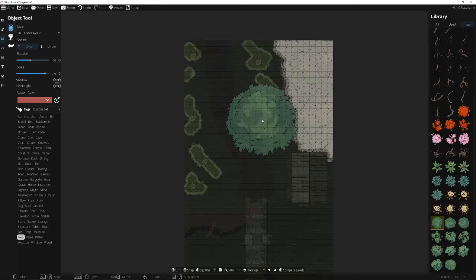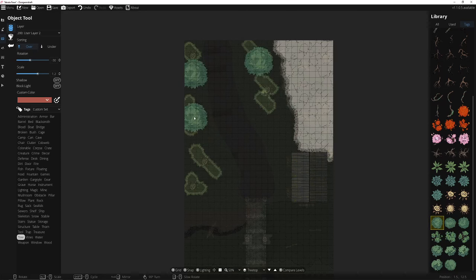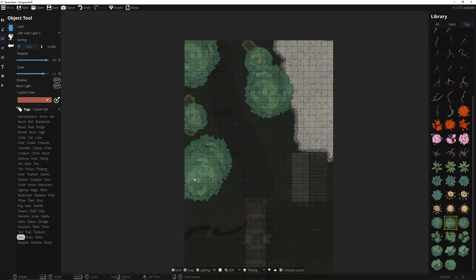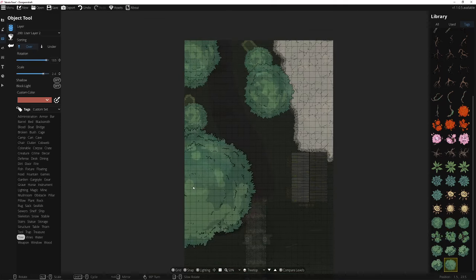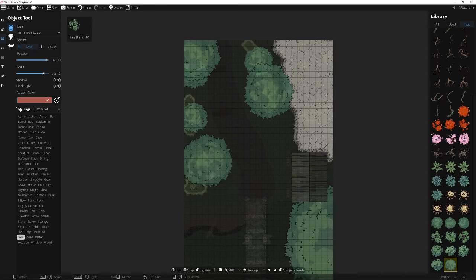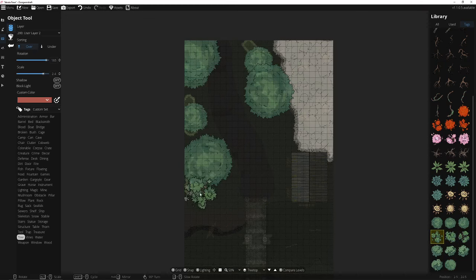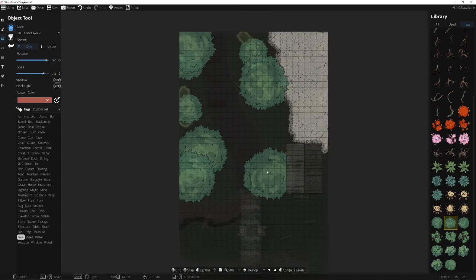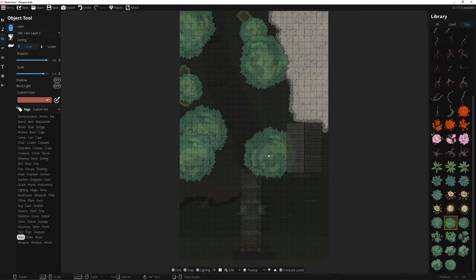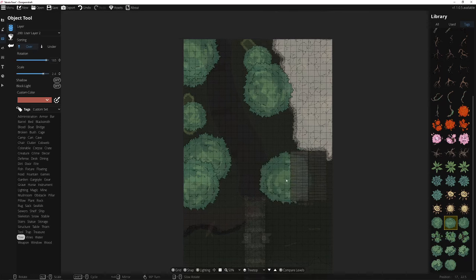Let me mention, too, that if you're going to create a forest, you want to start with the smaller trees first. So let's make a couple of these the small trees. And then we're going to do the big trees, and remember to rotate these a little bit so that they don't look too much like the default, and so it doesn't look like you're constantly copying and pasting. We're going to do a mega tree down here. Yeah, there we go. Actually, we'll make this a... no, it's not going to fit in with its buddies. And we'll stick with a regular tree here. There we go. All right, and that overlaps with that. Okay.